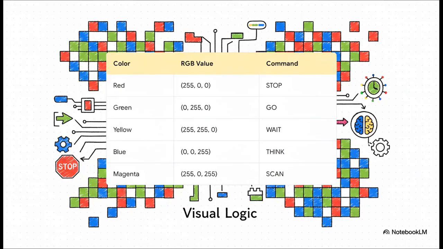And here you go. This is basically the dictionary. Think of it as the Rosetta Stone for this new visual language. You can see right here how each color is mapped to a very specific command. Red means stop, green means go, yellow means wait, and so on. Every single color has a crystal clear, unambiguous command, creating this universal, machine-readable logic.